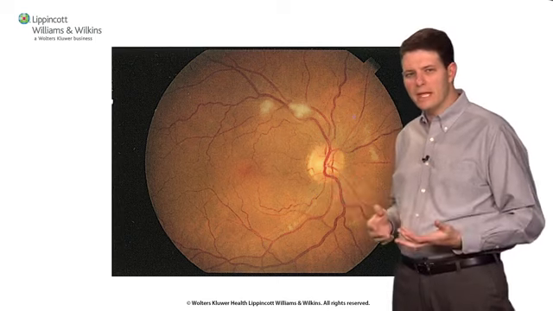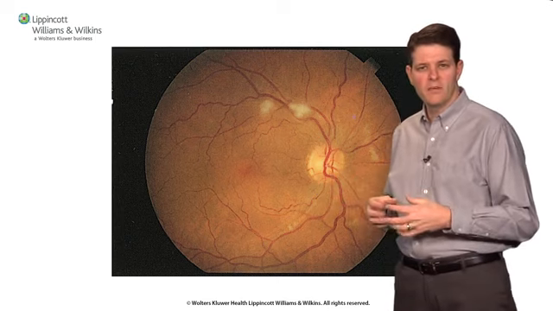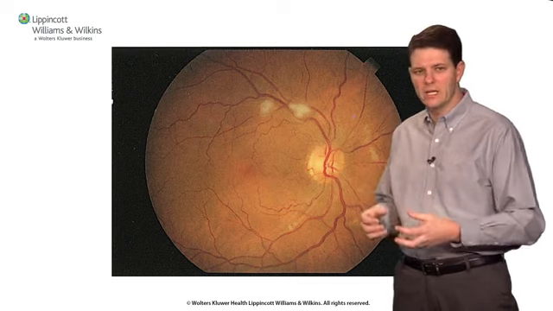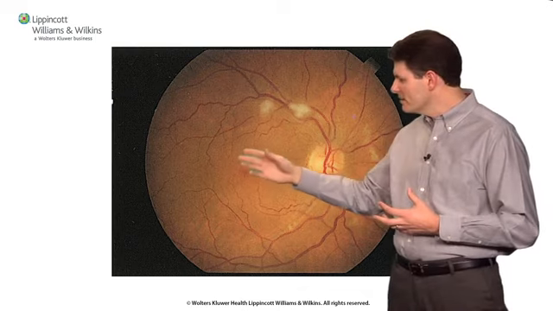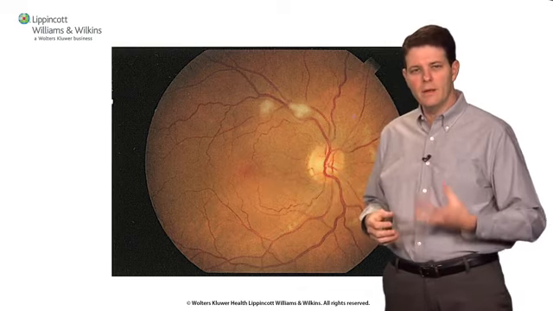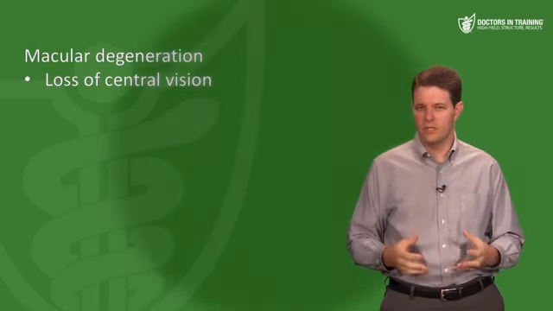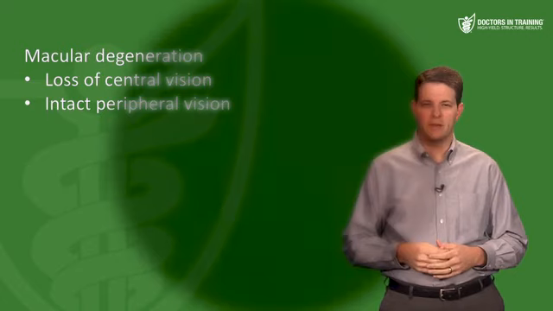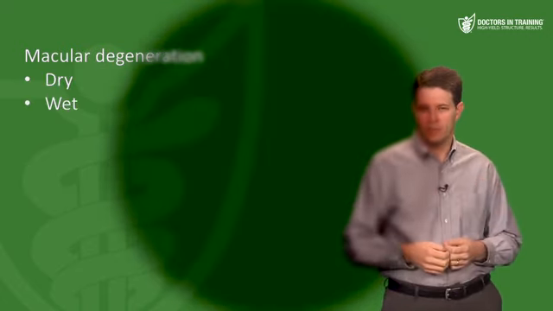Moving to the back of the eye, let's talk about some disorders that affect the retina, starting with age-related macular degeneration. This pigmented spot is called the macula, which is the central area of the retina that has extra dense cone cells to provide fine central vision for reading and recognizing details like facial features. And if that macula degenerates as you get older, that's called age-related macular degeneration. Macular degeneration causes a loss of central vision, but the peripheral vision remains intact. There are two different forms, dry macular degeneration and wet macular degeneration.